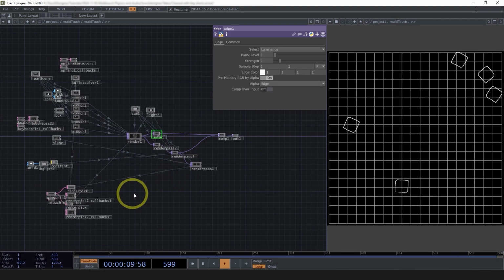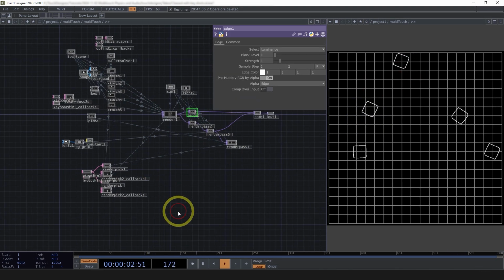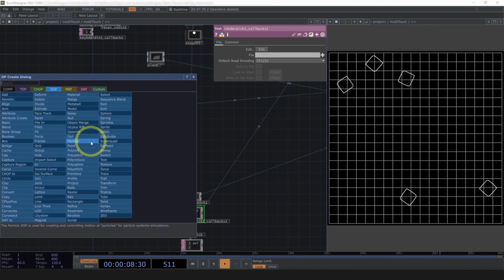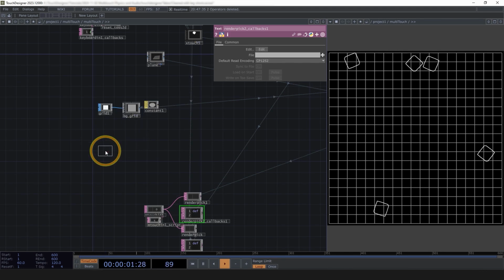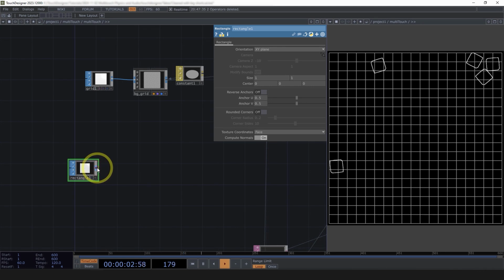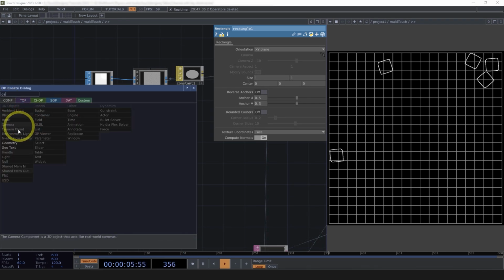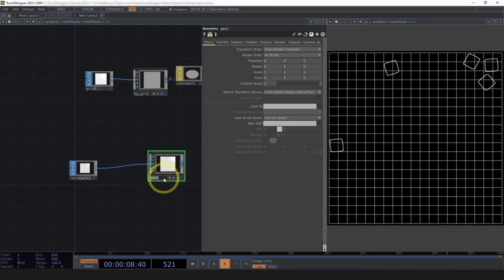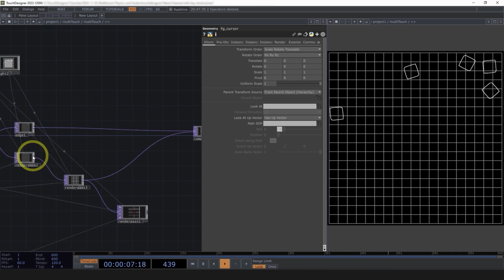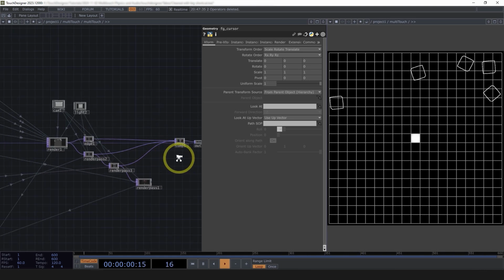So the next thing, we can go ahead and add the custom cursor. I'm going to use a cross for this, as in two rectangles. So first I'll create a rectangle SOP. This is some buggy behavior in Touch, but you can just disconnect that. I'll right click to add a geometry comp, and I'll call this FG cursor for foreground cursor. It is getting rendered in render pass 2 now. And because I want to see this, I'll just drag that also into my comp so I can see what I'm doing.